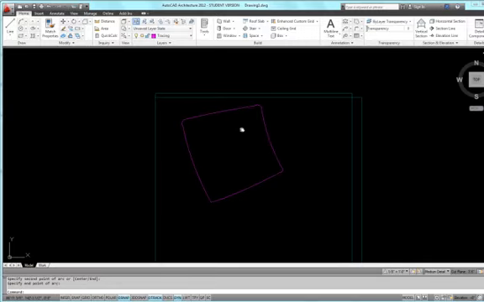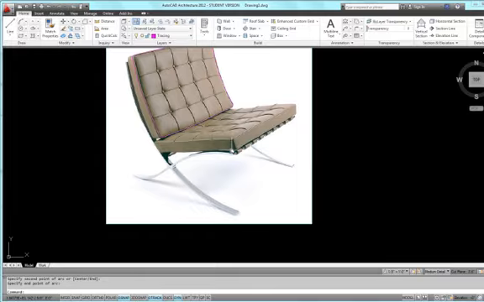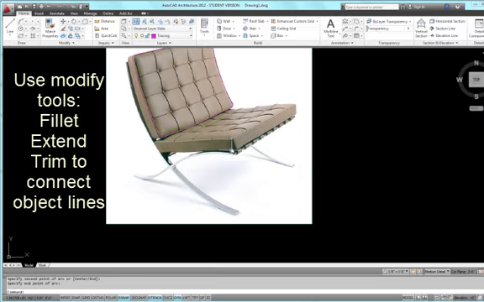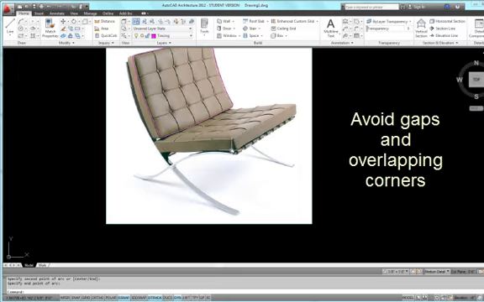Okay, so now we have the outline of the back of the chair. I'm just going to create a series of arcs here and some ellipses later. And really, the objective of this assignment is not only to trace, but to create an object that you could render in a presentation drawing, perhaps in a program like Adobe Illustrator or Photoshop. This is a quick way to create object geometry without having to draw three-dimensional models. The objective here is to make sure that your arcs and lines connect. They connect, they don't overlap, and there are not any gaps.